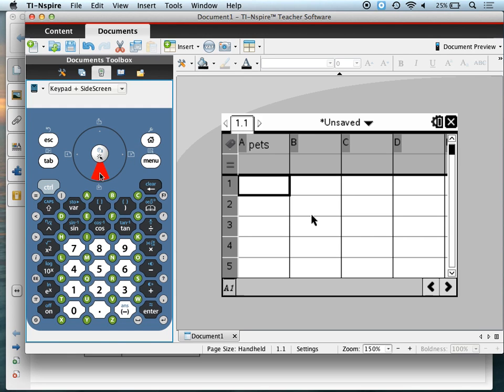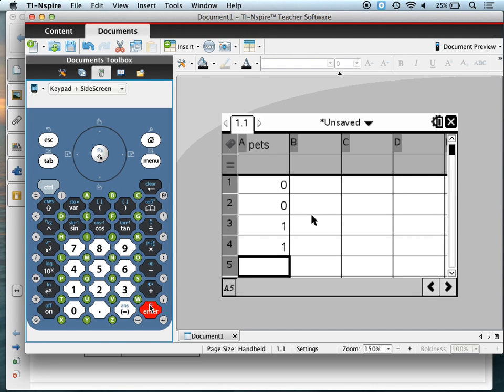So getting back to our data, the calculator does not like to use 2 columns of data for its dot plots. So instead, I'm going to enter in 0 pets twice. There were 2 people who had 0 pets. There were 2 that had 1 pet, so I'm going to enter that in twice as well. There were 5 that had a total of 2 pets.